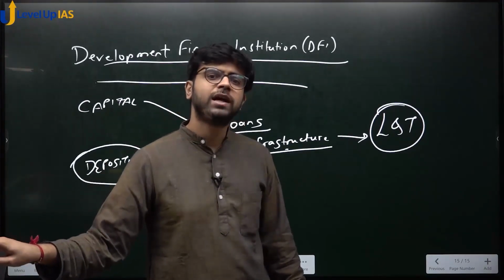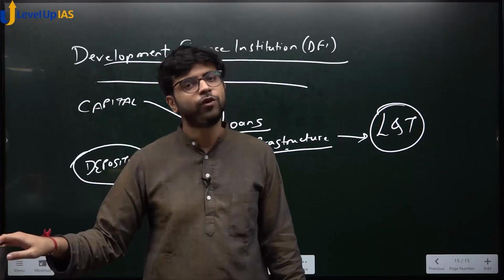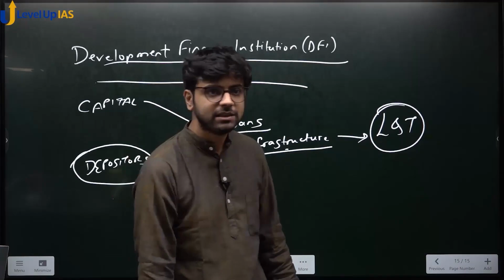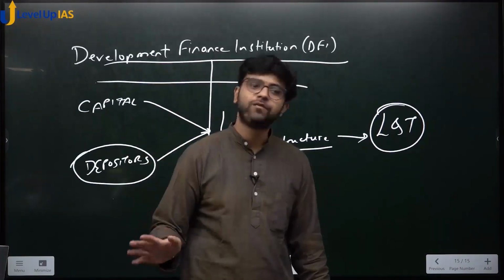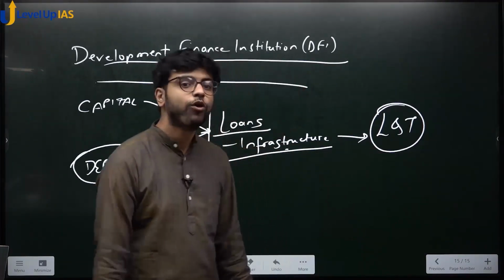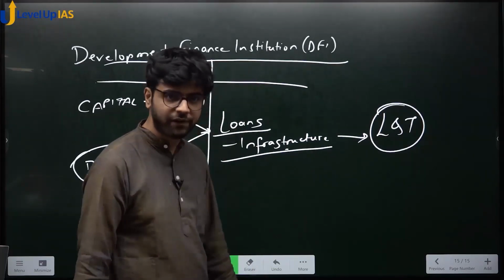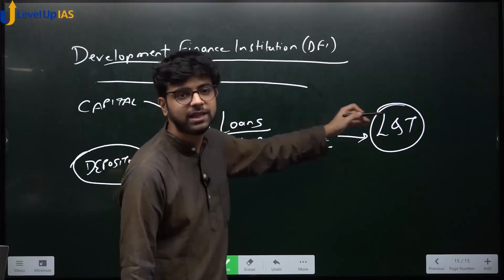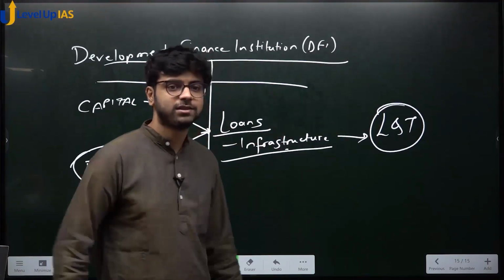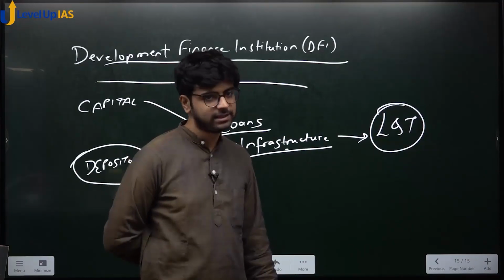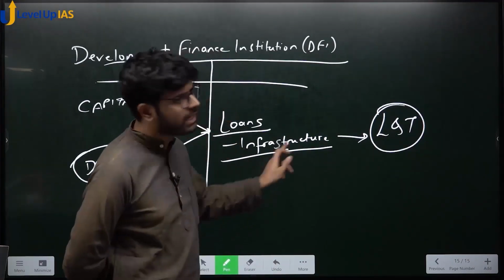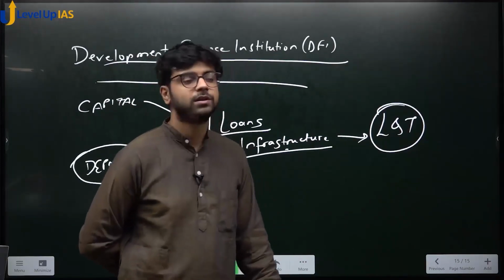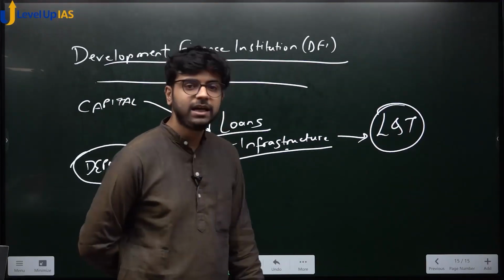What do you think about the funding requirements of L&T? Would L&T require more funds or less funds now? More funds, because it wants to construct bridges. Government has announced the award of the project, but the funding is brought by L&T. Whom would it approach? DFI. Now, if DFI sees that more funds are required, what would it do to the rate of interest? Increase or reduce? Increase. Who is it lending to? A reputable person or some random person? Reputable person.